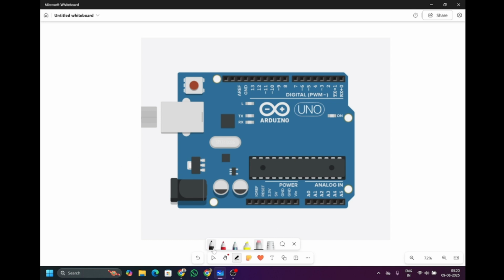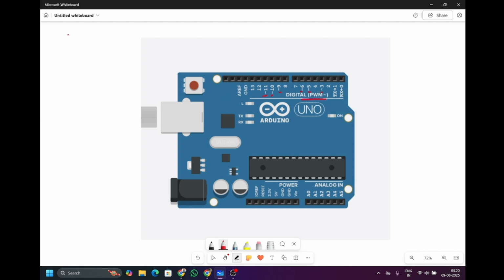Now if you look here, we have one more pin, that is called the PWM pin. What you can see is this symbol here. This symbol indicates the PWM pins.